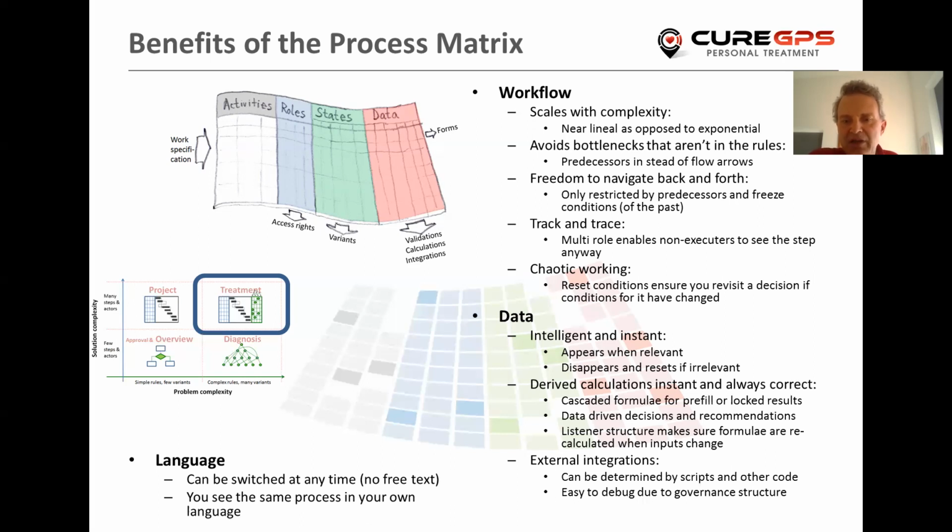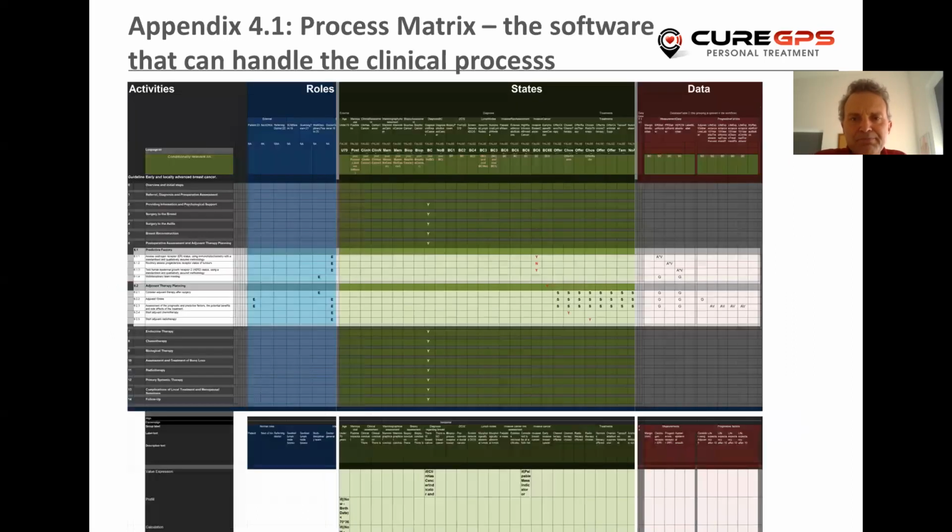Finally, it can do external integrations, like to Epic or other EHR systems, and they can be determined by script, by a lot of other code options. Therefore, since these integrations happen on a point basis or on an activity-by-activity basis, they can be debugged and made sure that they are correct without reviewing the whole solution. You only have to review that particular step, which has that particular integration. It makes it much more secure to run on top of a complex system.